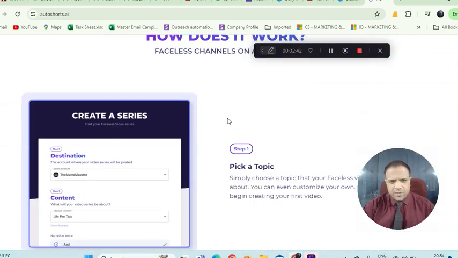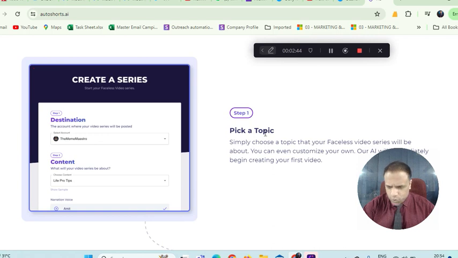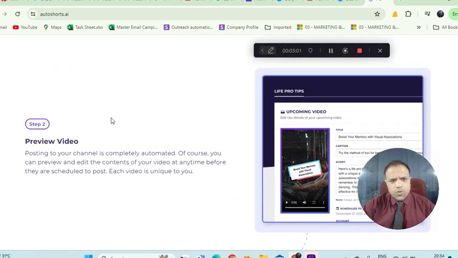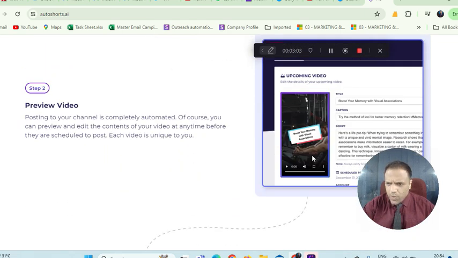The way it works is, once you sign up, you pick the topic. They have various topics on which you can create faceless vertical videos. You first select the topic, whichever topic that you want to create on. They have some pre-done topics up there, so you select that. Next, once you've selected the topic, the video is automatically generated. You can preview the video right here.